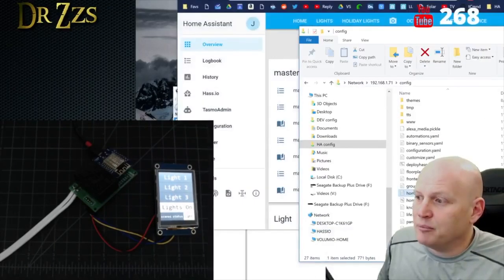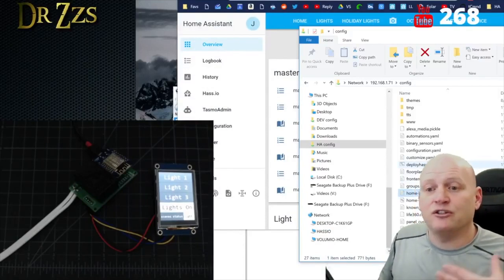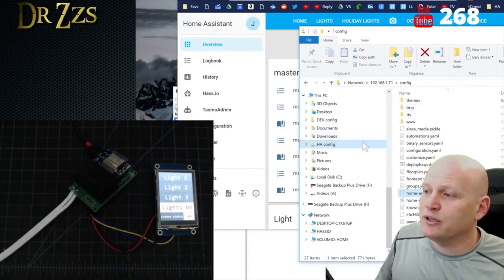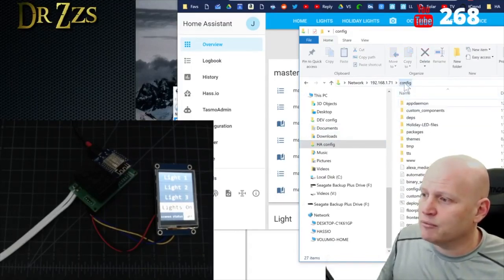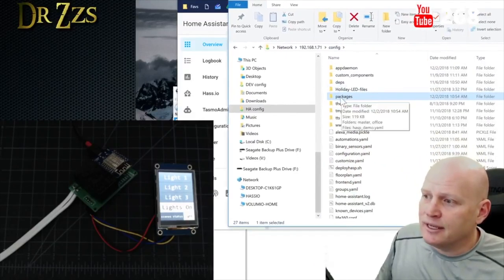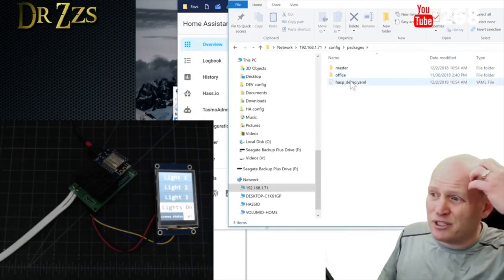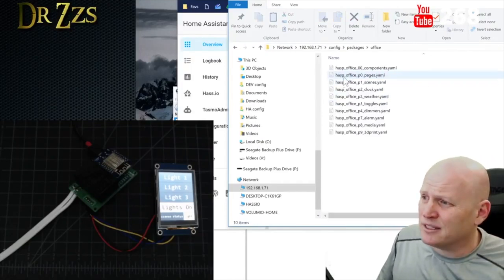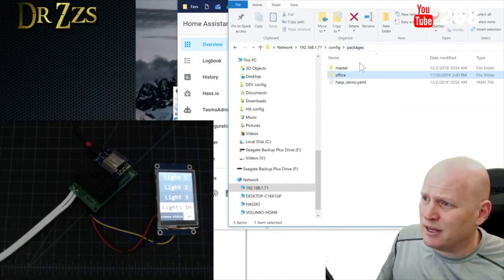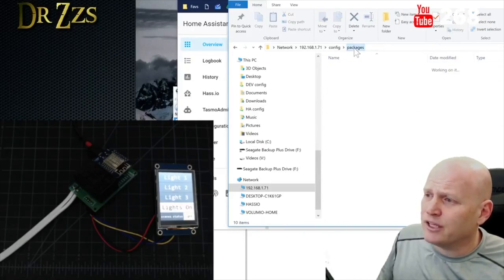The way Luma's got this set up, which makes it very easy to distribute to all of us, is he's got it set up so that it uses packages in Home Assistant. So now, if you go to my config folder, you see I've got a folder here that says packages. And inside that packages folder, I've got a bunch of other things. Most of it is YAML files, I think, right? Or maybe all of it's even YAML files. Yep, it's all YAML files.